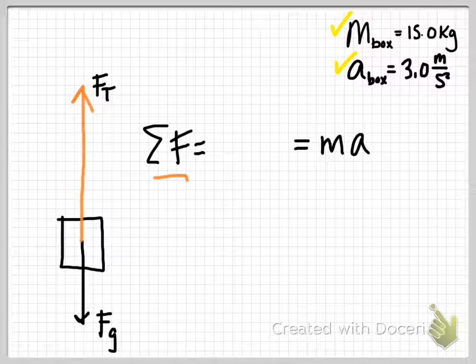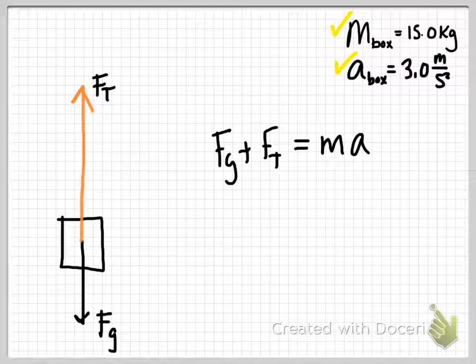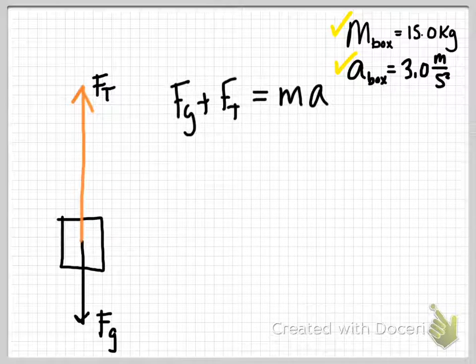And the easiest way to do that is to actually put it in line with this entire thing. So we know that the net force on this object is going to be equal to the force of gravity plus the force of tension. And that the force of gravity plus the force of tension will equal the mass times the acceleration. Okay, now we're getting someplace. So at this point we can get rid of our little sigma F. We don't need it anymore because we have what we're going to be working with.